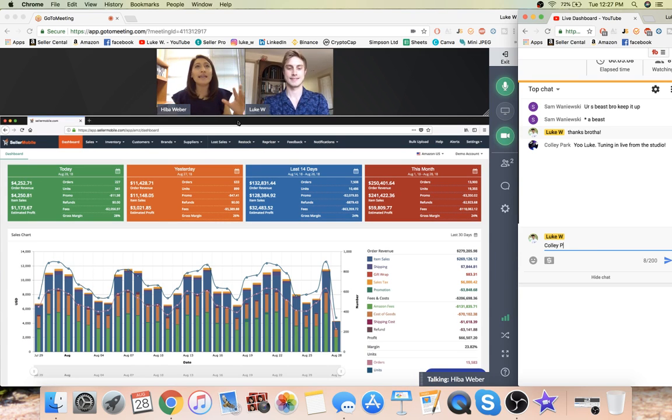So the way we organize our app is everything that you see here on the left-hand side are analytics, and everything you see here on the right-hand side are our seller tools. However, what we do a really great job with is integrating that information. We know that sellers don't want to look at their information in silos. They want the big picture and they want to see the same thing from different perspectives. And so we do a really great job of getting that data out there.